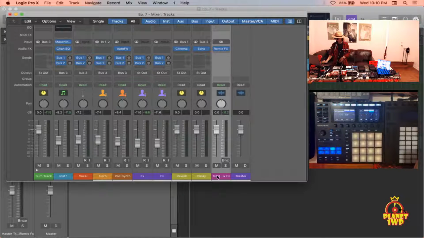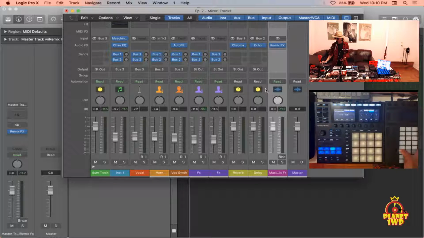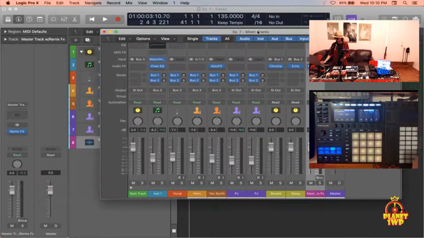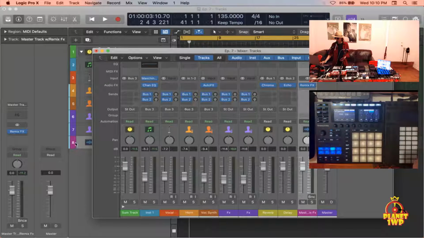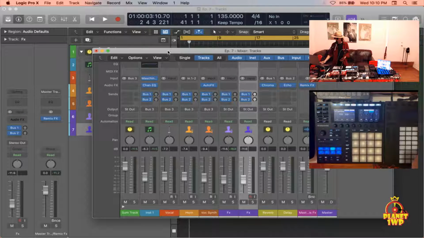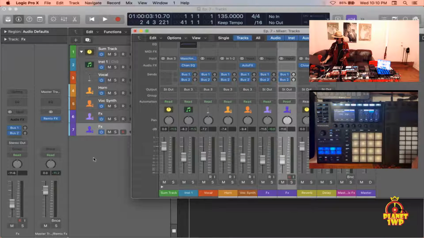So I have a master track here, and I'm going to do some automation later on. I can leave it here if I wanted to, which is not a problem. But I want to bring it into my arrangement area. So I'm going to right click on it and say show. Right now it's showing, so that obviously defeats the point. You see it's not showing now in my arrangement here.